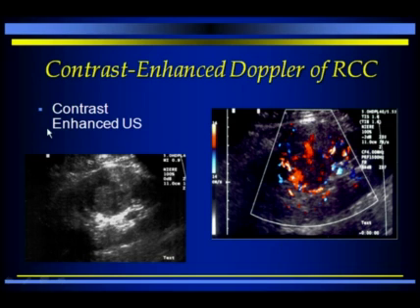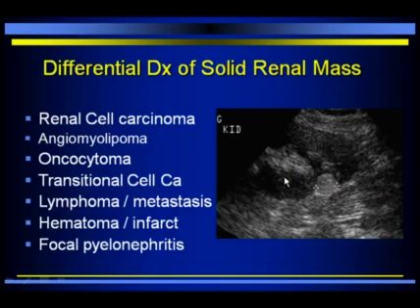Contrast material can sometimes be useful in terms of seeing vascularity in a renal mass. So here is a solitary mass within a kidney, and here it is post-contrast administration with Doppler. You can see flow within the mass. With this kind of mass, usually one would not wonder whether or not this was benign or malignant, but there is some data to suggest that very small renal masses, which one is following, the vast majority of small masses below a couple centimeters in size are going to be benign. And it may be true that contrast-enhanced ultrasound is helpful in distinguishing, such that if we see flow in the mass, it's more likely to be a malignant mass.